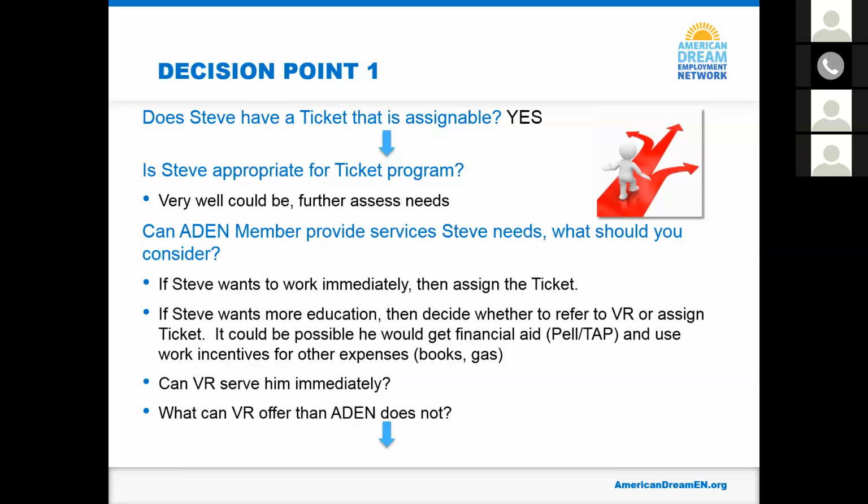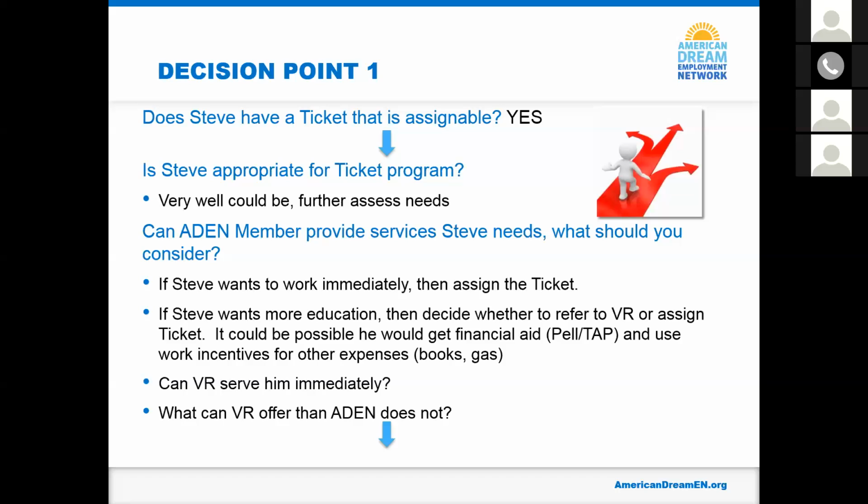Order of selection is what I was looking for, Michelle. Yes. So if you're in a state where VR is in an order of selection, that might mean there's a waiting list. And that waiting list could be long, frankly. And or it could be, when they talk about order of selection, what they're going to continue to do is serve those with the most significant disabilities first. Generally, that's how that's going to play out. So, I think that's a thought. If you're in a state that has that situation, I think that needs to be known. These are pieces I think that you're thinking about, but you need to play out with Steve too.